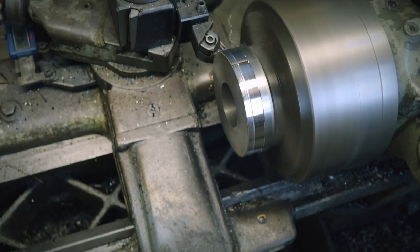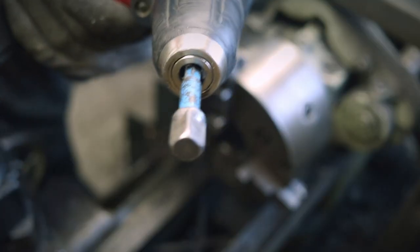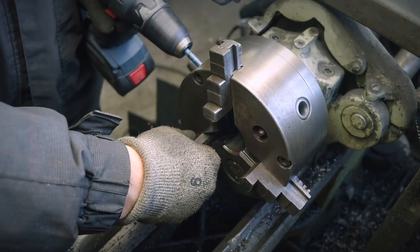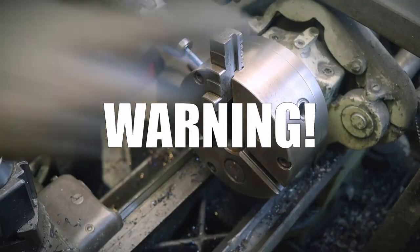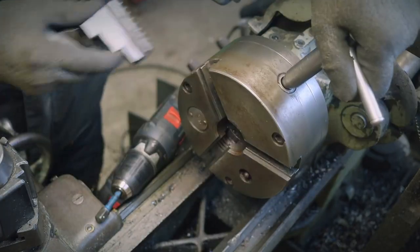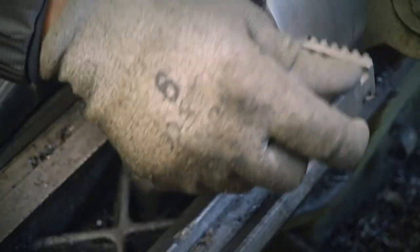Here's a tip for you guys, because I'm a lazy man. When I want to switch from inside to outside jaws on my lathe chuck, I'm using a standard 3/8 drill adapter to quickly remove the jaws. Okay, warning, this tip won't give you the ability to correctly put back on the jaws. As proof.